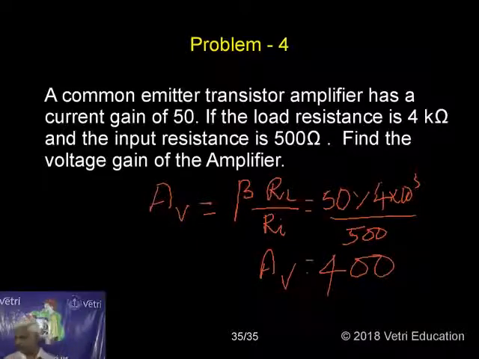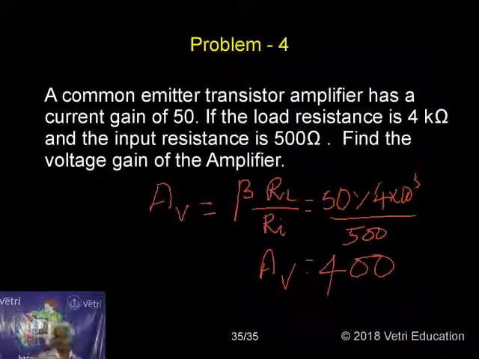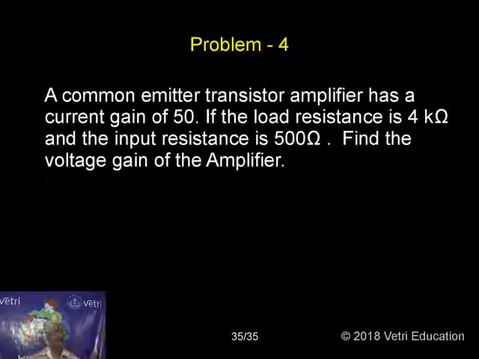What do you infer from this type of problem? There are so many aspects we are concentrating on in this problem. Once we know the voltage amplification, we can also calculate the current gain, or the power gain. Sometimes the power gain is asked, which is nothing but beta squared. If the beta value is given as 50, then beta squared will give the power gain. So this is the type of thing we have to concentrate on in electronics. We have to understand this type of very simple problem asked in electronics.